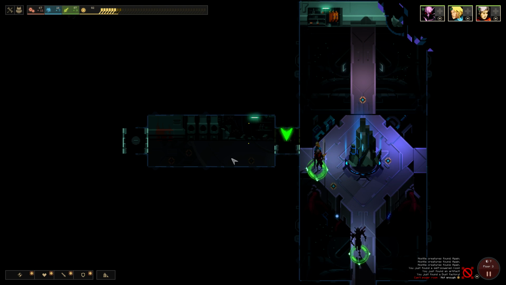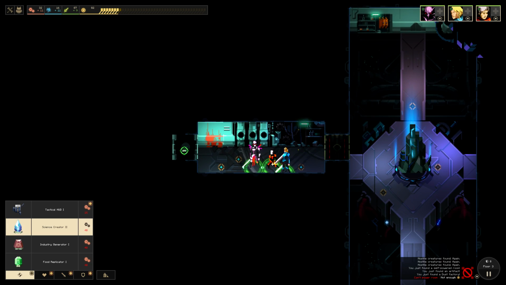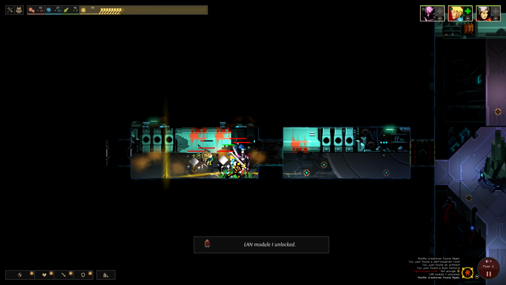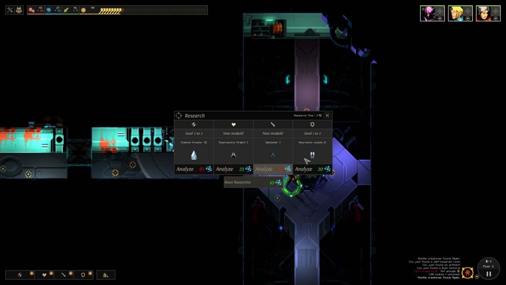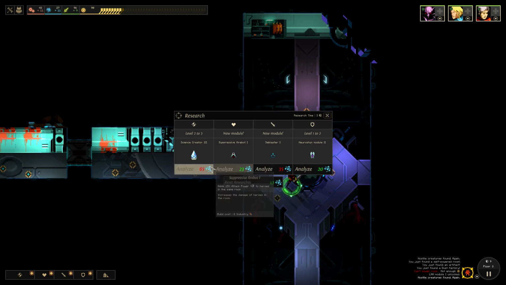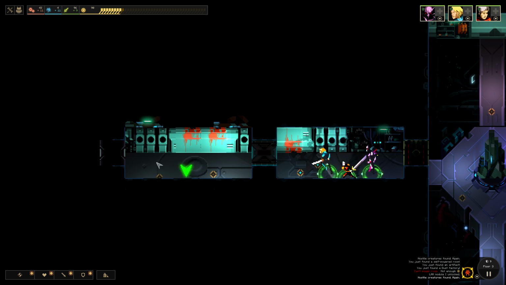And, you know what? I should probably place down another science creator if I am going to be getting all the research done that I would like to get done. Did I explain in the previous episode what my process was going to be as far as researching went? If I didn't, I'll explain it again. Basically, go for level ones first, and then say, suppressive fire bot. It is cheap, although I would like to get science creator 3. I'll go for suppressive firebot 1 first, and then I'll go for sublaster or whatever else level 1 shows up next.